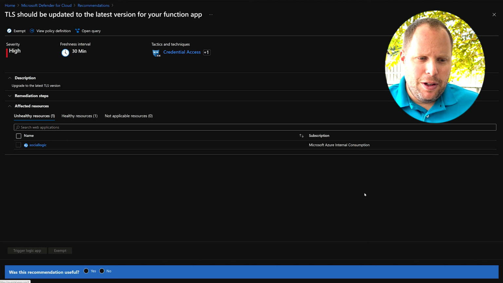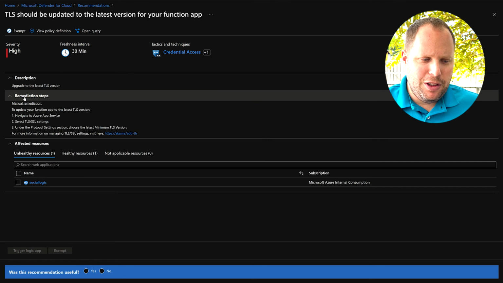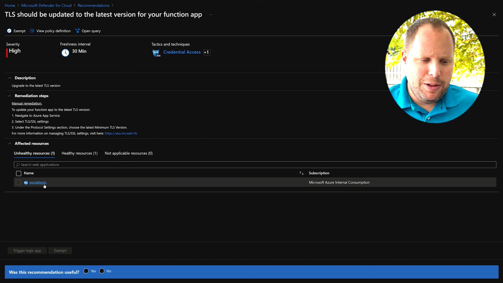Let's see how that looks. So here, if I say one of two web applications, if I click here, it will go a step further. It says how often it's going to refresh. It shows me the remediation steps, what I need to do. And here down below, it shows me the Social Logic app, which is the app that I used for that. You may recall that because in my previous blog, I referred to that web app that I did that analyzes Twitter mentions, hashtags based on sentiment and publishes it to a dashboard.